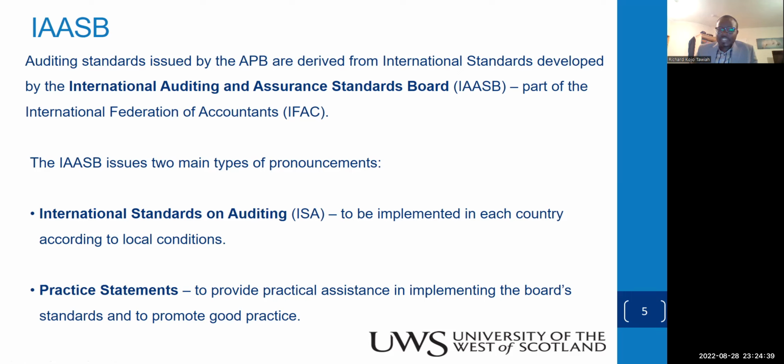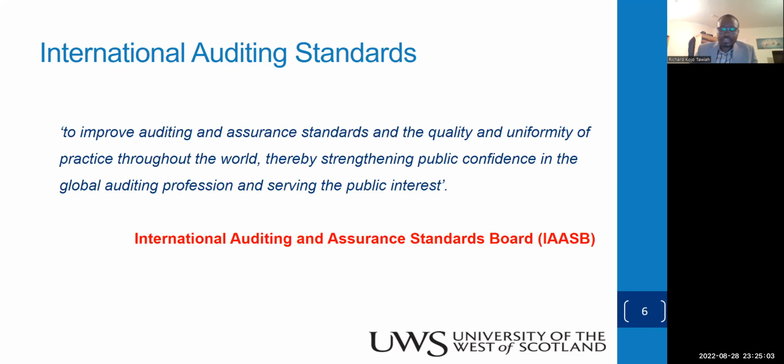The ISAs will be implemented in each country according to their local conditions. So Scotland will adapt, England, Wales and Ireland will adapt as they deem fit. The practice statements provide extra, additional practical assistance on how we can implement these standards and how we could promote good reporting practice across the country.